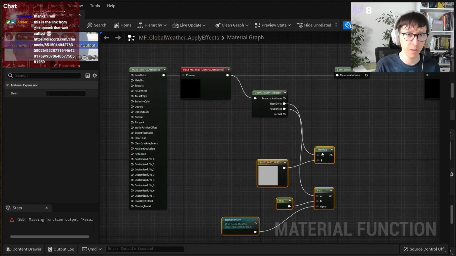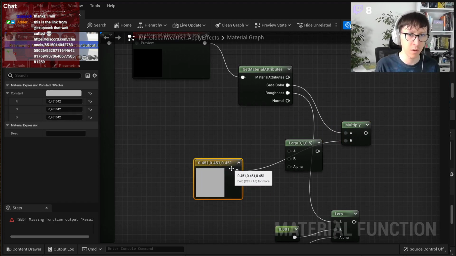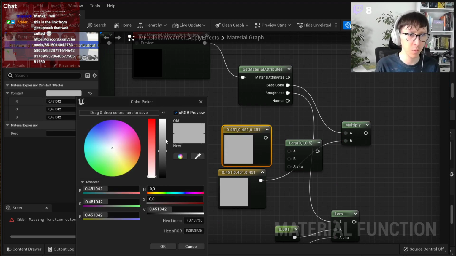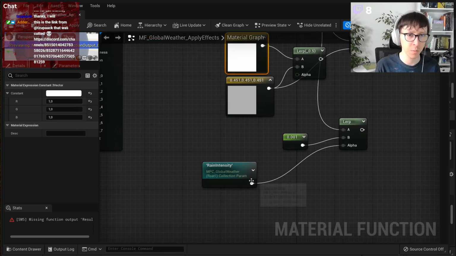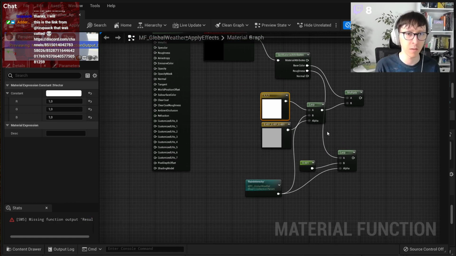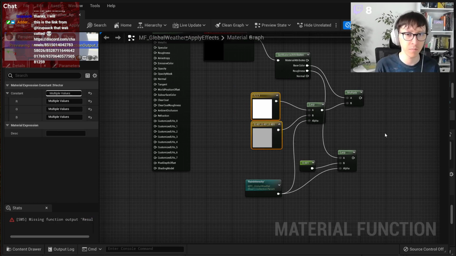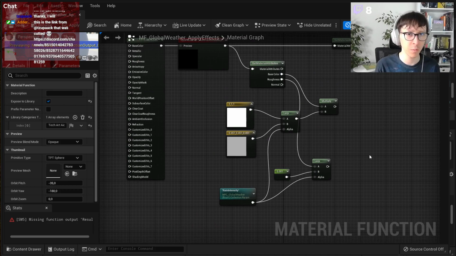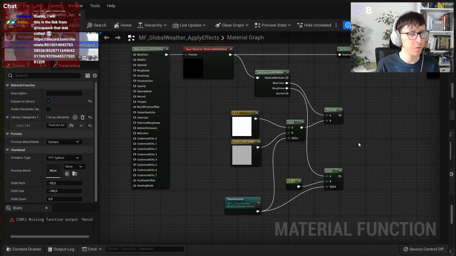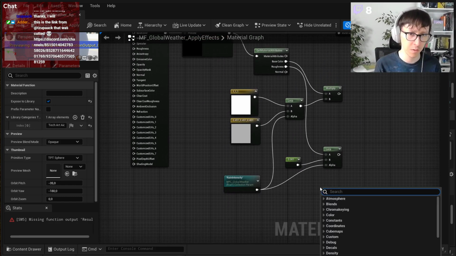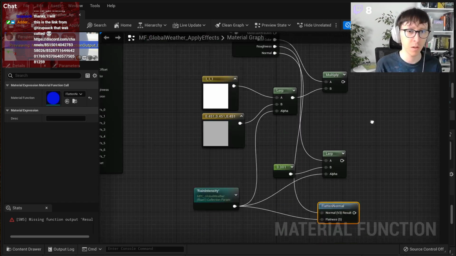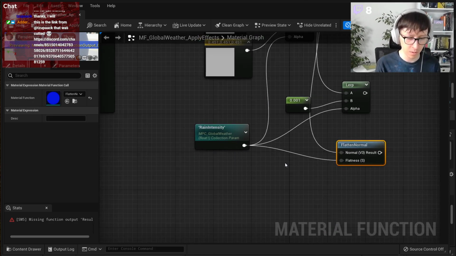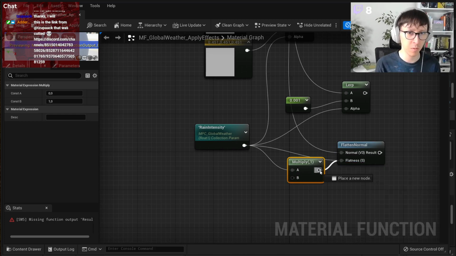To multiply, I also need to lerp between white, so neutral, and this darker tint, also based on rain intensity. I also want to modify the normal by flattening it, by rain intensity times 0.3.